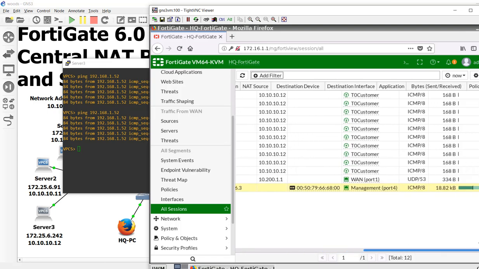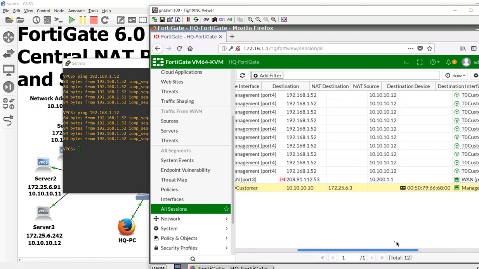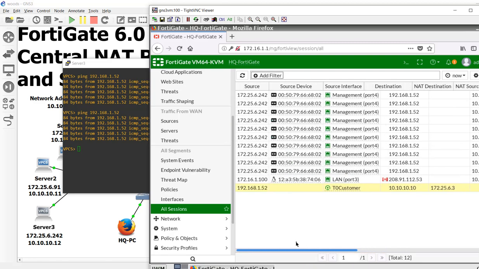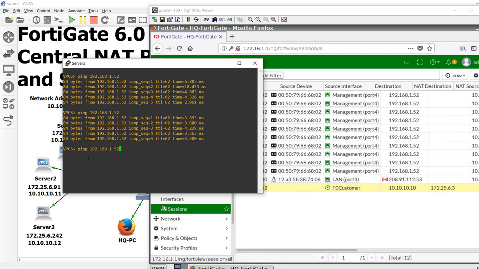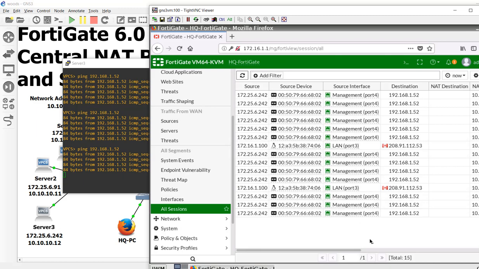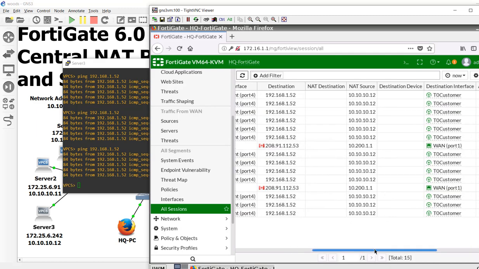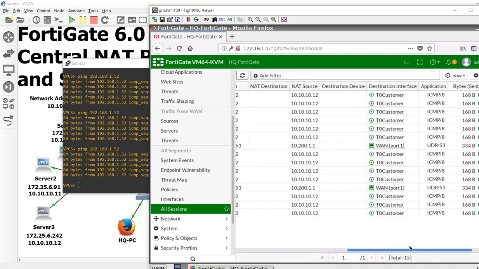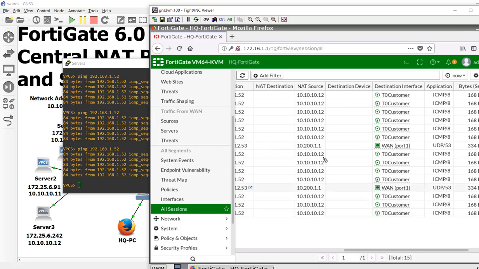Do we have like a ping going on somewhere else that I don't know about? Anyways, let me see if I can catch that. There we go. Oh, look at that. It did do the correct IP address. All right, not too bad. So it did do the reverse, so we don't even need to write the SNAT rule.